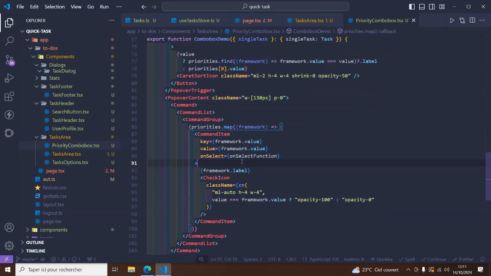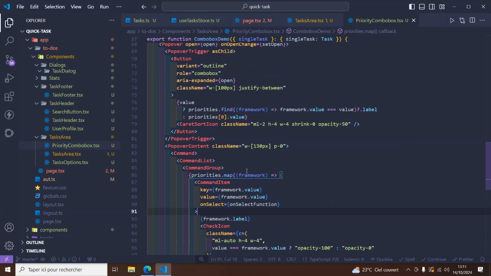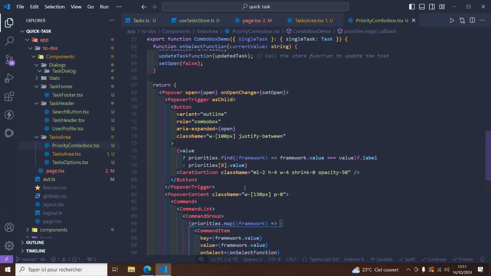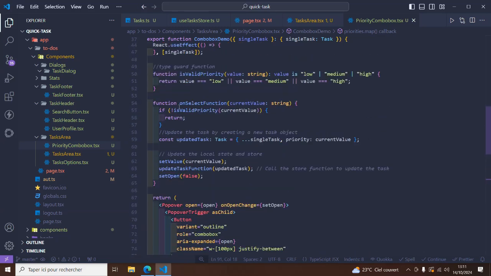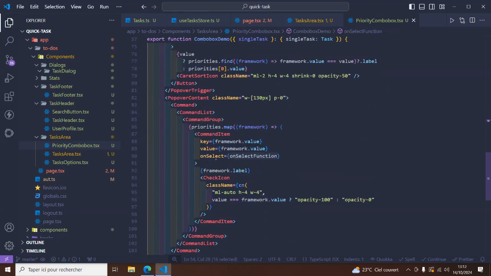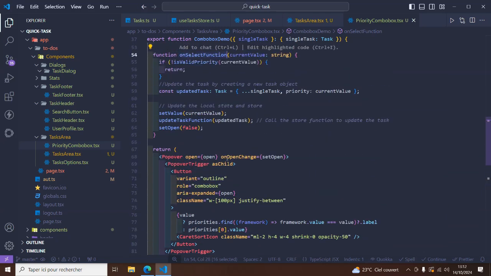The code that is given by Shadcn uses the arrow function directly inside the onSelect property. And I know that the code is going to be a little bit extended. So what I did, I created this onSelect function, and then I linked it to the onSelect property.